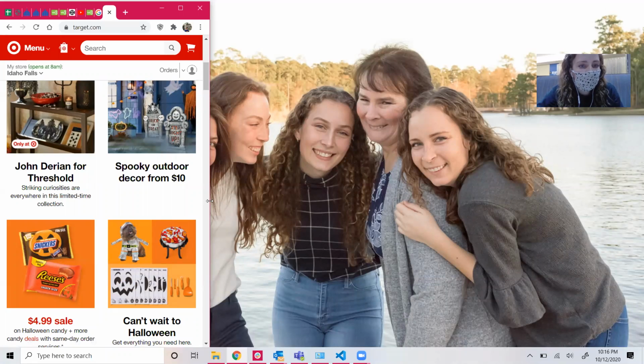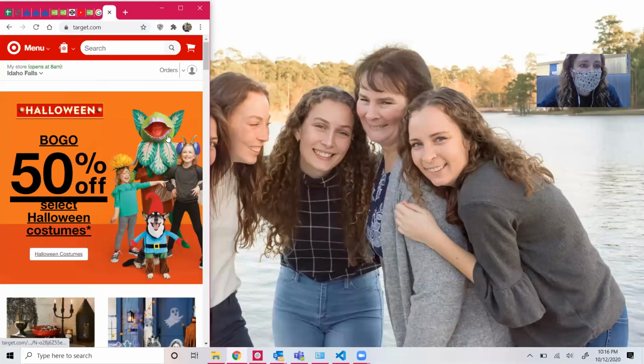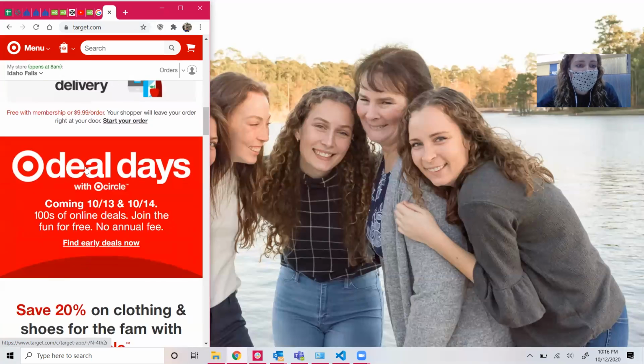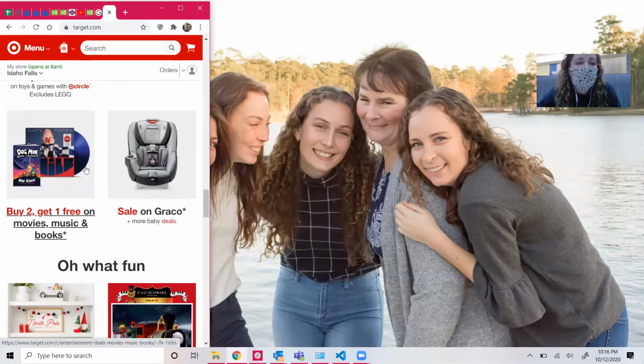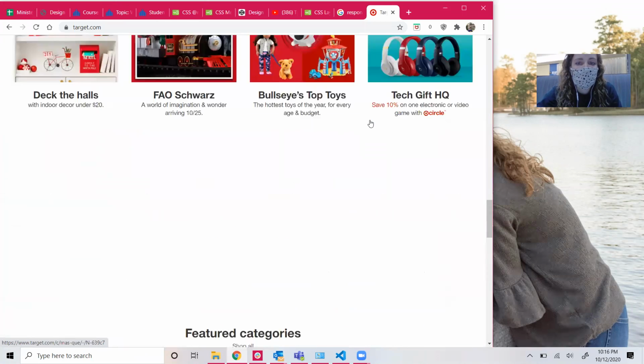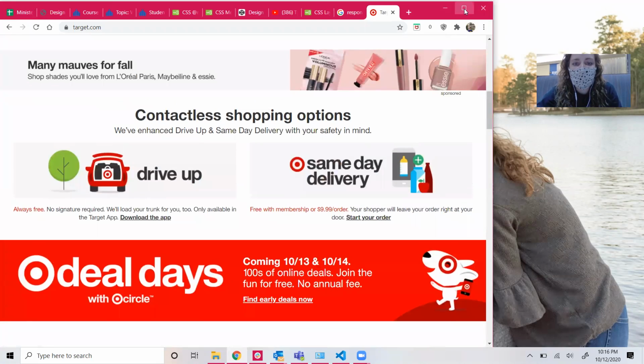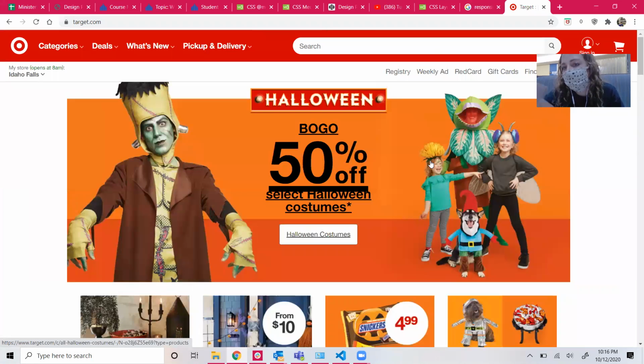I actually haven't tried getting smaller than this. I don't know if it gets smaller. It's really not going any smaller. But anyway, that's the point. You can still see everything, even though it's way smaller than on a full desktop. I didn't know how to share on my phone, but I'm sure that the phone version looks pretty similar to this. I just thought that was a really good example of how it gets bigger and then spreads out and you can see all this stuff. Very cool. And then if you make it full size, it goes back to desktop size. So that's an example of having a responsive site according to screen size.